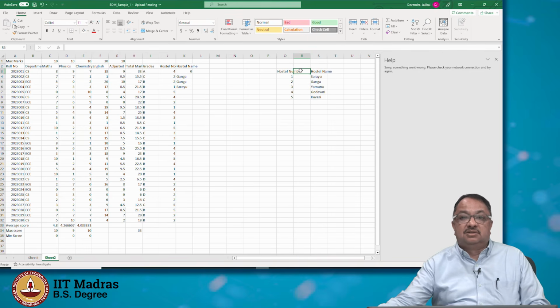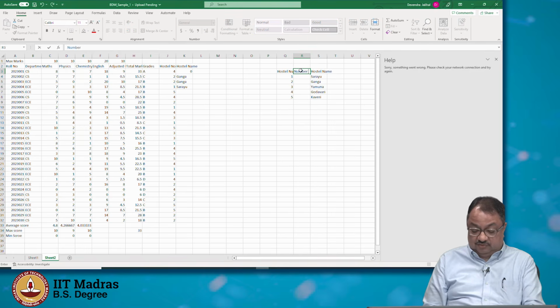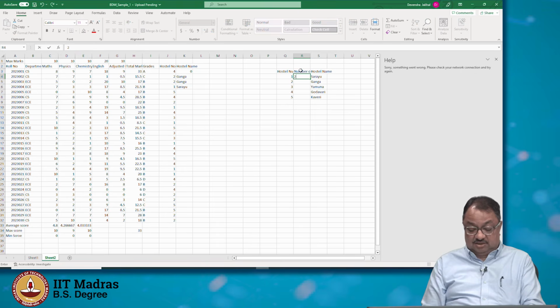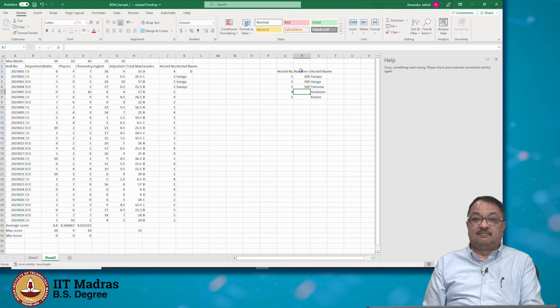Okay. So, number of rooms. So, hostel number 1 has 200 rooms, hostel number 2 has 300 rooms, hostel number 4 has 500 rooms, hostel number 6 has 400 rooms, hostel number 5 has 100 rooms.